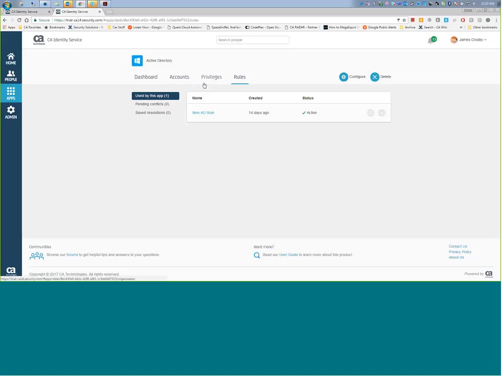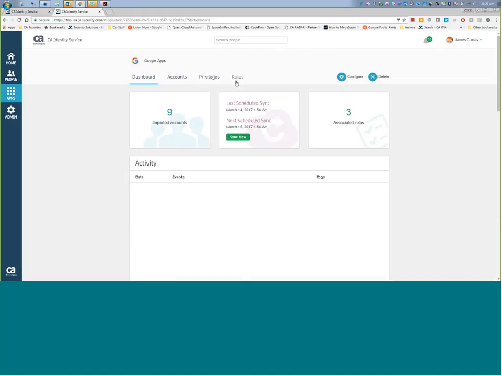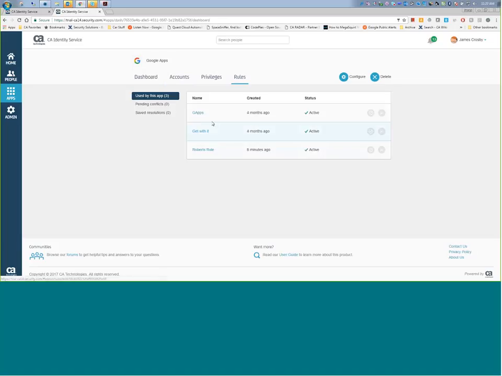Now the rules piece here is simply to say, hey, which rules are applied to this actual application? And this will exist on every application that we see. So if I go to my Google Apps, I do have my rules here. And I can see that I have multiple rules assigned to Google, including the one I created, Robert's rule. So this becomes a very good way to go in and quickly make sure that I'm giving the right access to the right people. And if I have a new administrator, he can come in and actually learn from this and say, hey, look, it's very simple to begin with, and I can use the best practices that my organization is already using to make sure that I do the right things.